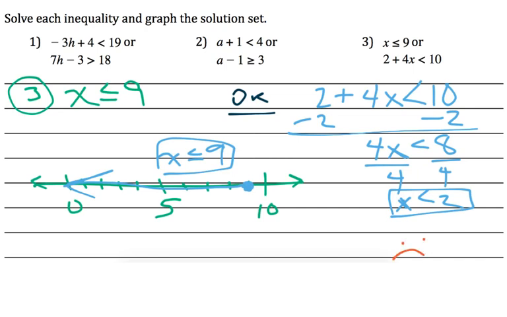Even though it doesn't agree that it can be equal to 2 in this one, it does agree that it can be equal to 2 in this one. Similarly, I can talk about a value like 5. 5 does not work here, but it does work here, so this overlap is totally fine.